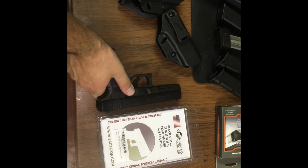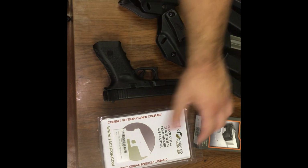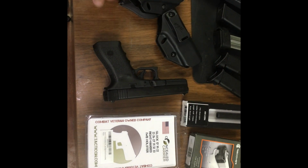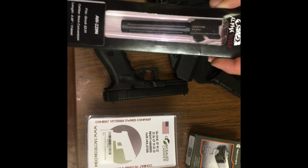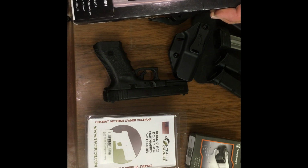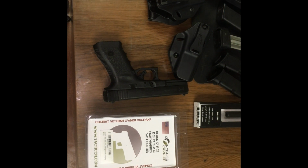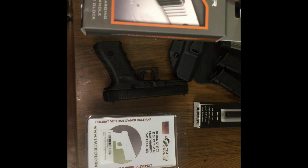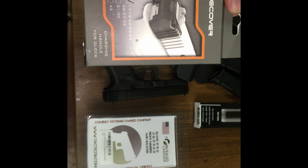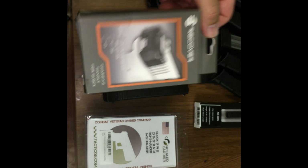So, I'll do a review on the recover. And then I got this 40 caliber to 9mm conversion barrel for my 22, this Alpha Wolf. Yeah, I got this on eBay for like $130, $140. I like the fact that I can just switch it from 40 caliber to 9mm, especially in this pandemic where ammo's short and hard to get. And then this I got from Turner's Outdoorsman. It's sold out now on Amazon, but I'll do a review on this later. But I can only get it in person.